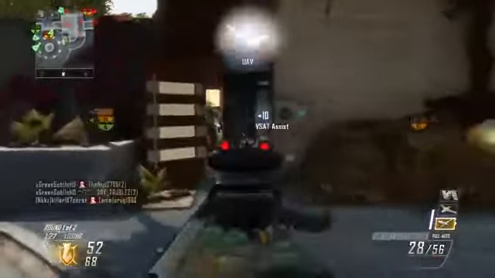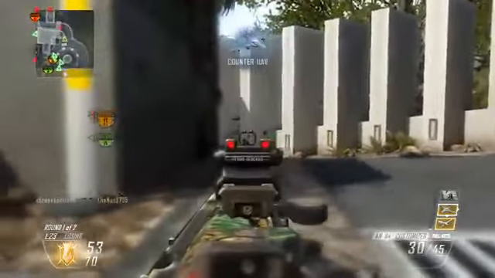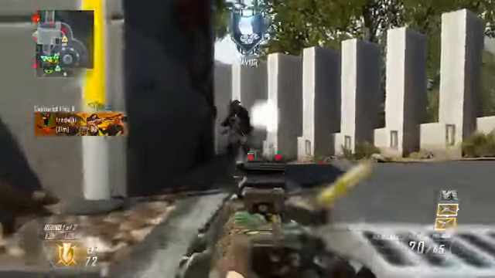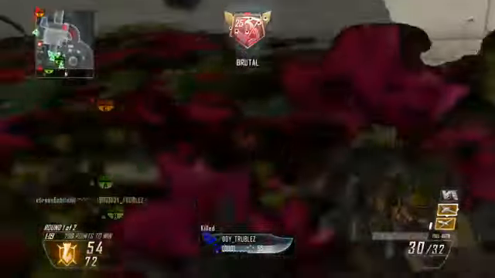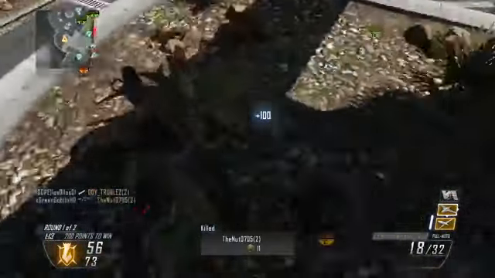So now you guys can see how I map rotate over to C domination. And how I do that simply is on this right side, usually not through the middle. Because through the middle you can get picked off by C4s and stuff like that, and I didn't have flak jacket on, so I wanted to play it safe. So basically I come over here and I'm just going to play it safe and go around the edges.